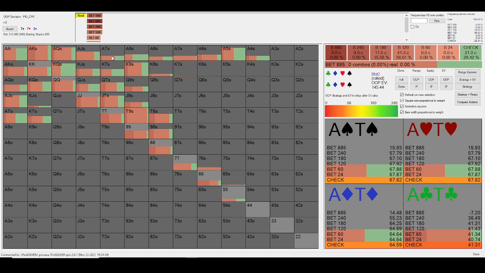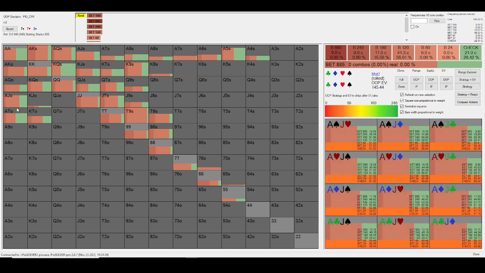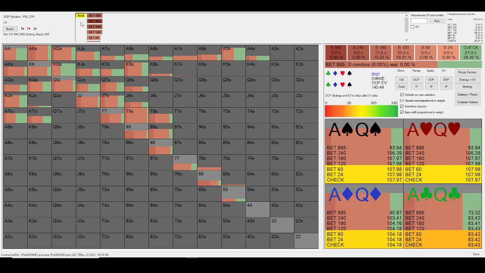they can only open hands that are profitable raising into 4 players left to act. So it's going to be a bit of a stronger range against the hijack. But against the button here, we can be pretty loose. So we're going to have a lot of these lower offsuit hands.